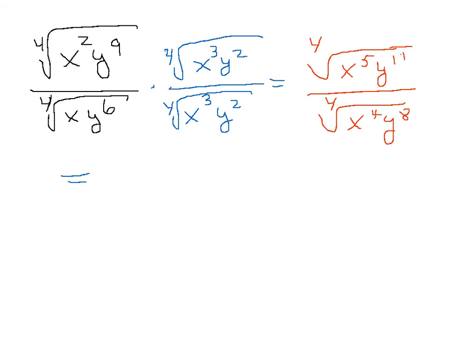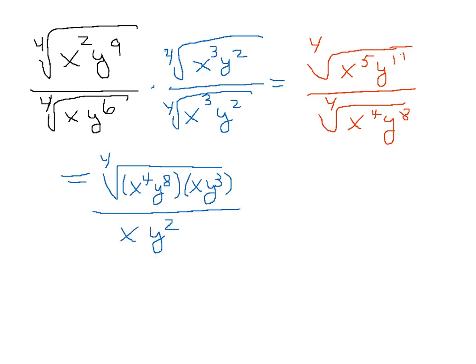So when I multiply out, remember I add the exponents. Now the whole point is that what I have in the bottom, this is a power of x that I can take the 4th root of. This is a power of y that I can take the 4th root of, and that's because each of these numbers, the 4 and the 8, are multiples of 4. So let's see if you can write out the correct answer now.